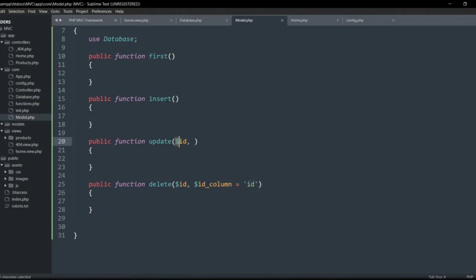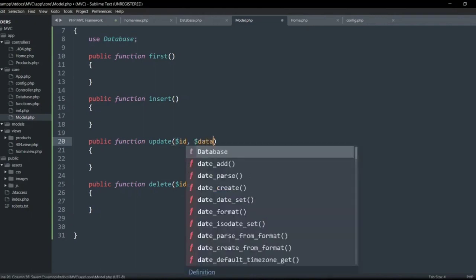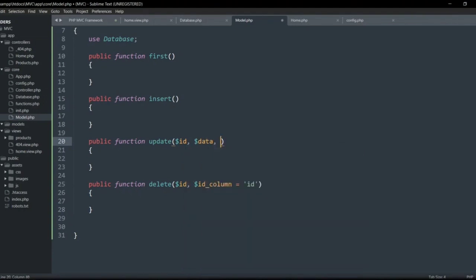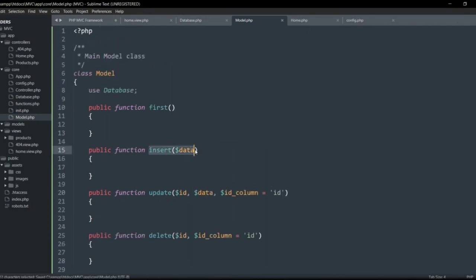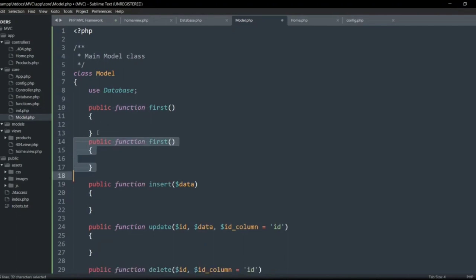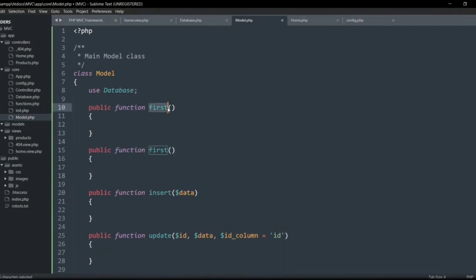Same thing here, we have update, the ID we want to use, and then from there we will put in the data that we want to update, right? So the data cannot be empty. And then just like here, we can put a different ID column if we want, like that. Okay. If we don't want to use the ID column, if we do, we just leave that be. In the insert, all we want is the data we need to insert. We don't need to know what row number it should be. That will be auto-generated. The first, actually, there's one more function missing, which is the where function.